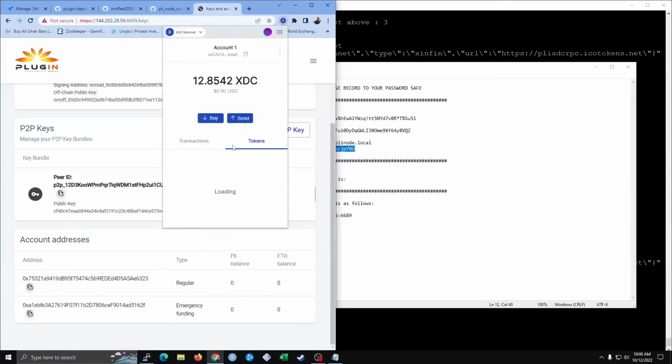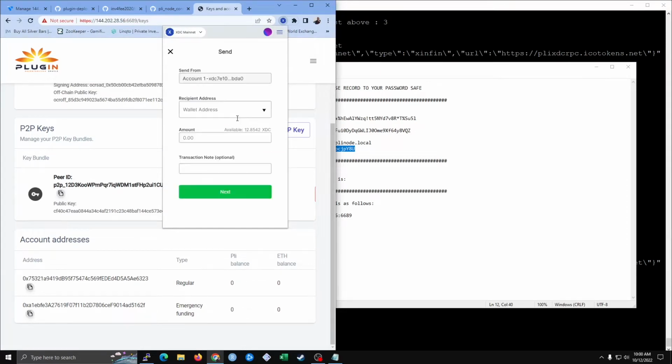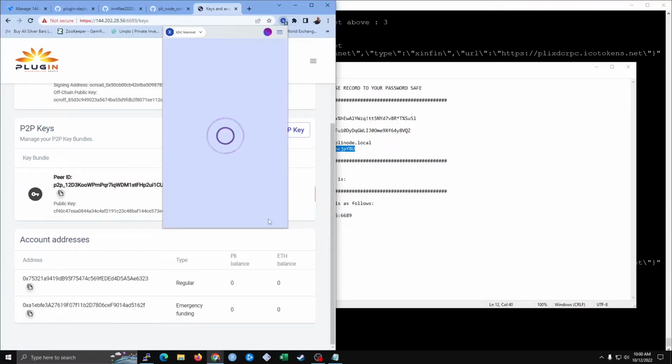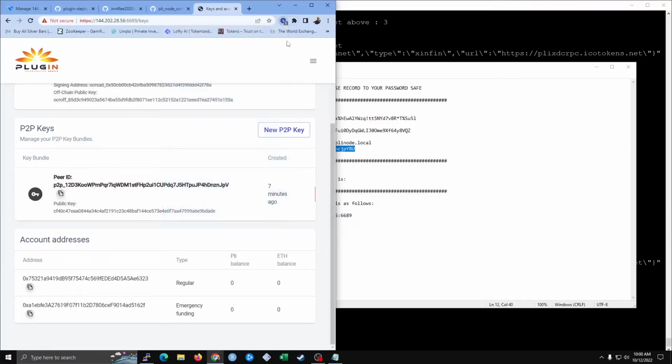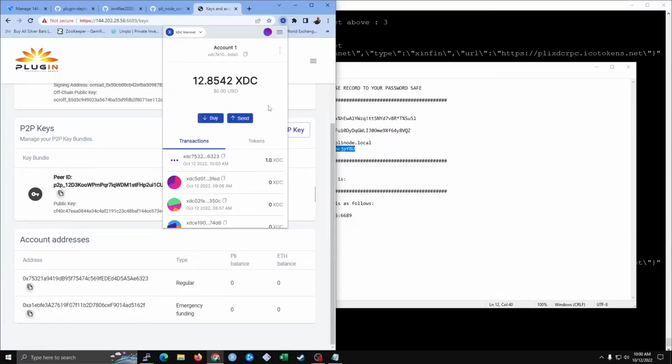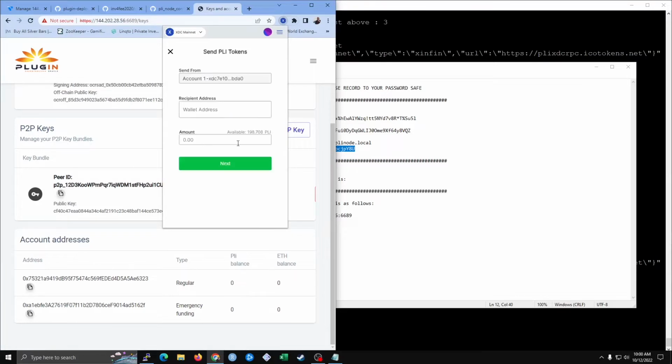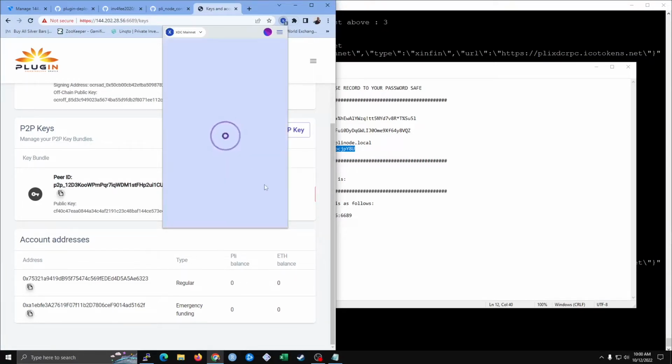Now let's send some tokens. We're going to send 1 XDC asset to the node. We're going to send 1 plugin token to the node as well.